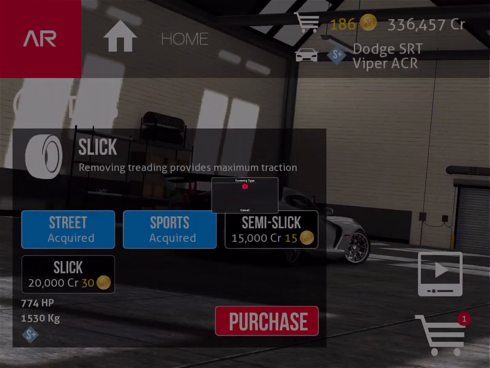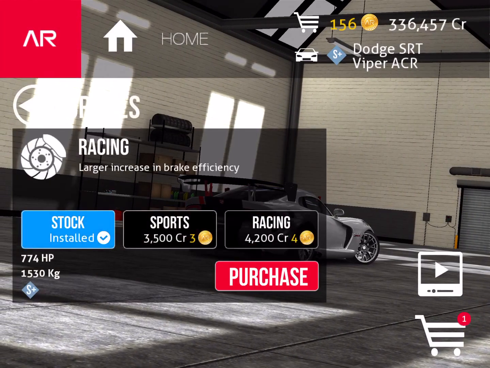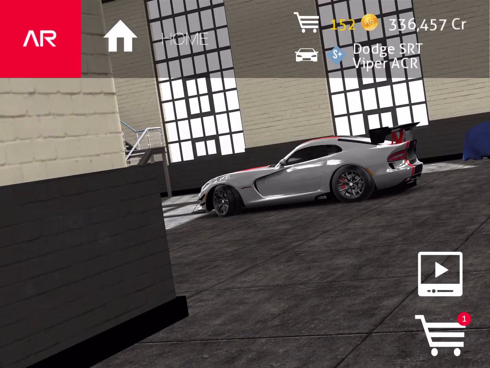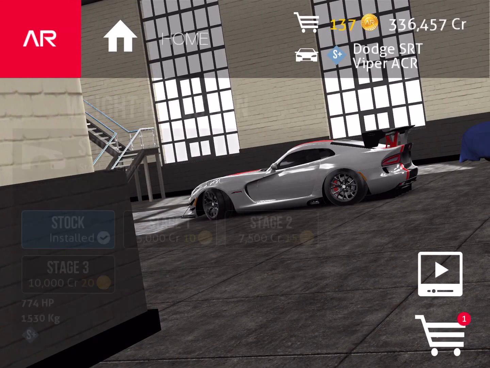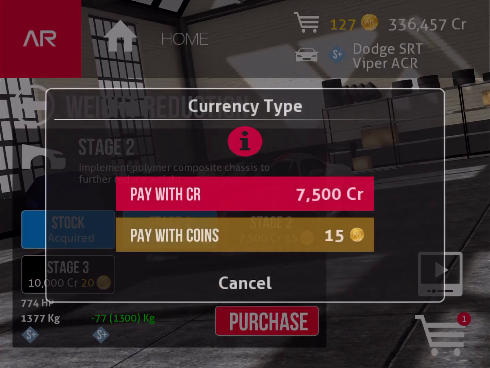Tires, yes, we want slick tires. Hope I didn't forget anything here so far. I don't think I did. It's just I get kind of distracted talking and thinking about things. Weight reduction, let's see. I save all my money when I can.